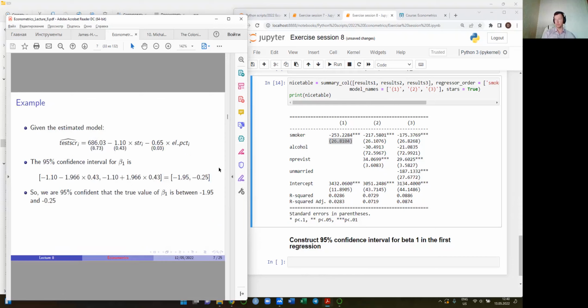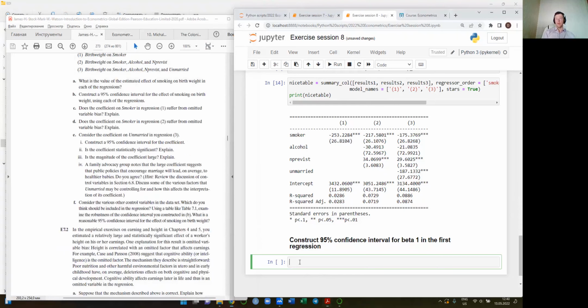But of course we can make it more precise. Well, it is not very nice to take these numbers directly. We can write something like minus 253.2284 minus 1.96 multiplied by, and this is not a problem, right? We can calculate this.